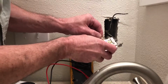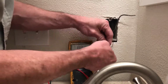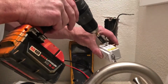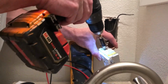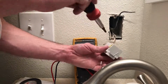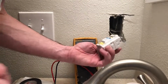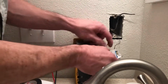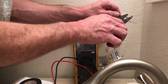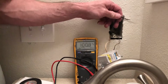So we're just gonna stick this in here and tighten her up. This one you actually have to tighten down the drill. Now, the interesting thing of doing it hot is a lot of times you can feel that hot wire. Do a wire tug test, make sure it's on there. You can feel that AC through the handle of the drill.